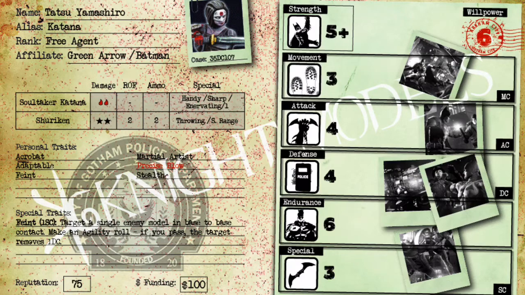Let's go ahead and go on to her weapons. She has the classic Soul Taker Katana, which is a great weapon in the Batman Miniatures game. It is a double blood weapon in close combat, so no rate of fire or ammo. It is handy and sharp, so handy is going to be re-rolling to hit, sharp is going to be re-rolling damage. So she gets re-rolls for everything in close combat, which is awesome. On top of that, it is also enervating 1.